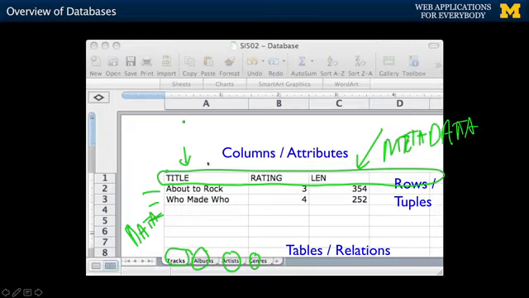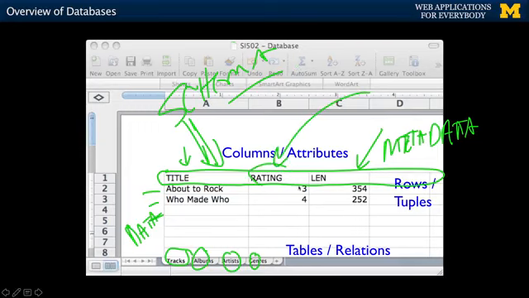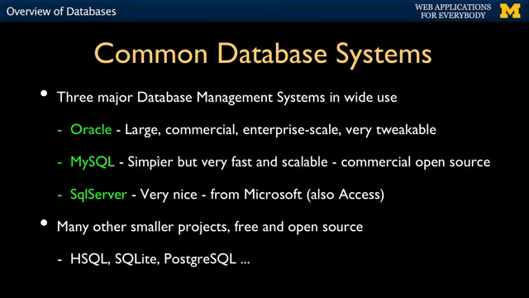In a database, we are going to do this a lot. We're going to call it schema. And we're going to be very, very precise about what each column is, how big it can be, what kind of data it can hold, what's the character set of these things. And so we actually write very complex statements about what's in a column. In a database, we'd say, this is an integer that can be no more than 2 billion. So it's an integer with a sign that's less than or equal to 2 billion. And that's what we'll say rating is. And so we put a lot of detail in. But again, it's still kind of the same thing as the first row of a spreadsheet being the metadata about what's in each of the other rows.